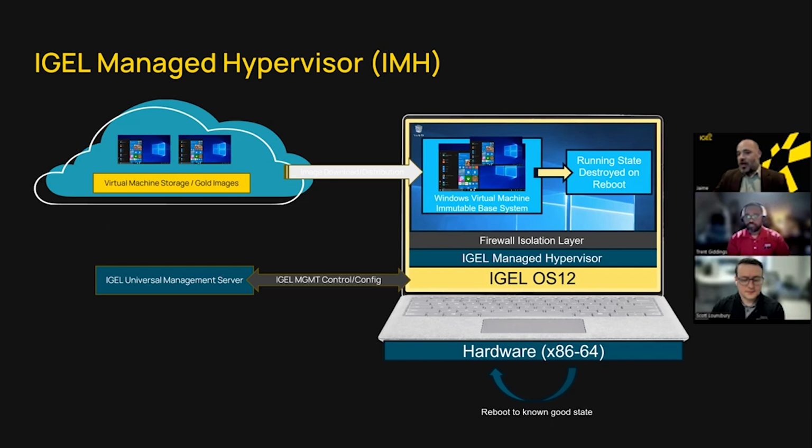We had a couple of customers that came to us immediately after we announced this and said, yeah, we'd love you to run IGEL OS so we can run Windows inside of IGEL OS on unsupported hardware. So we can emulate that TPM chip, we can do all those things, and you can use it as a stopgap as you move towards, say, a browser-based application delivery solution, or you use a VDI or DAS solution, or any number of combinations thereof.